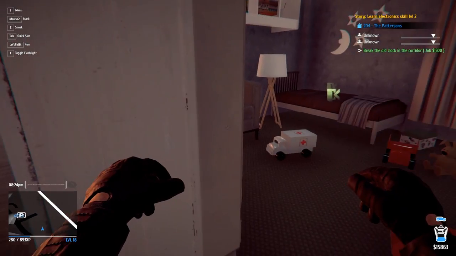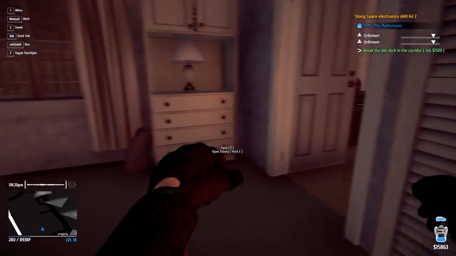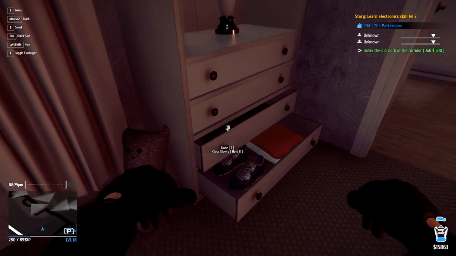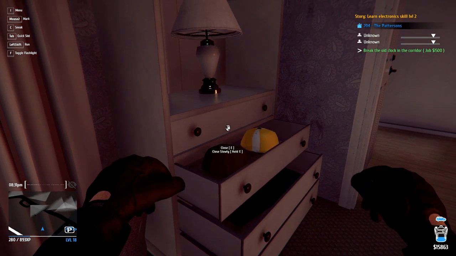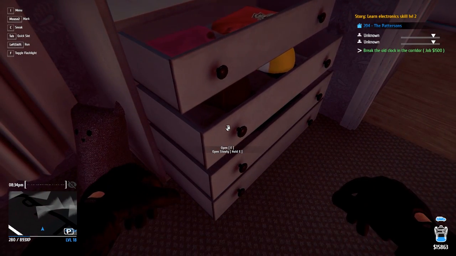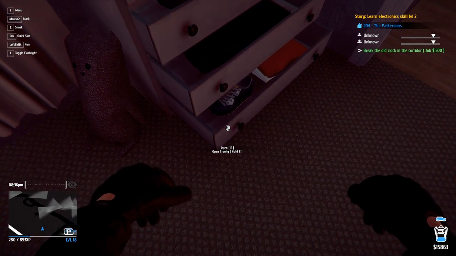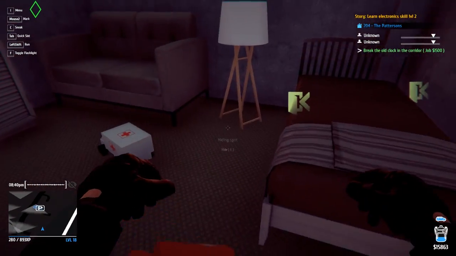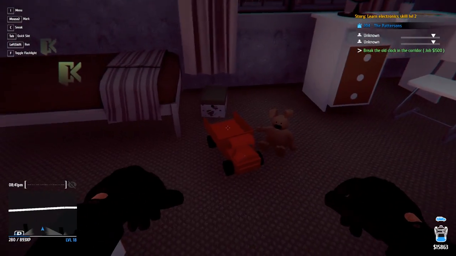Break the old clock in the corridor. Okay, that's what they want me to break. Let's try to find some more stuff before we go. It's getting late. They might go to bed soon. I have to sneak out through that way. Actually, we could probably break out through here. We gotta get through the front door, though.